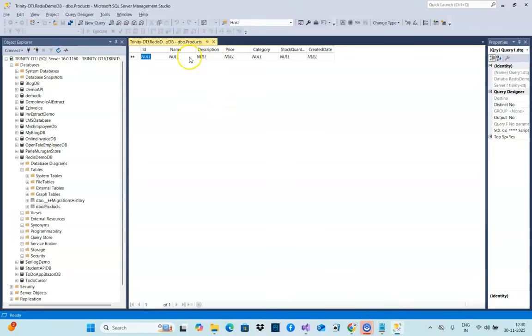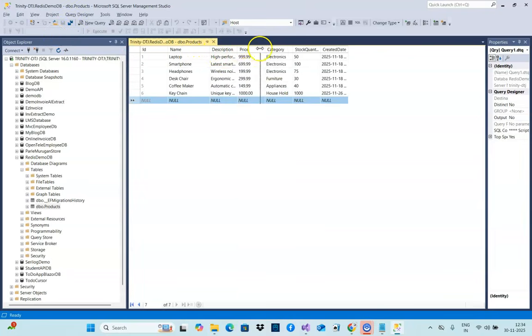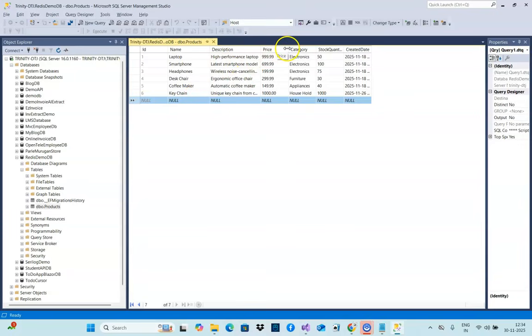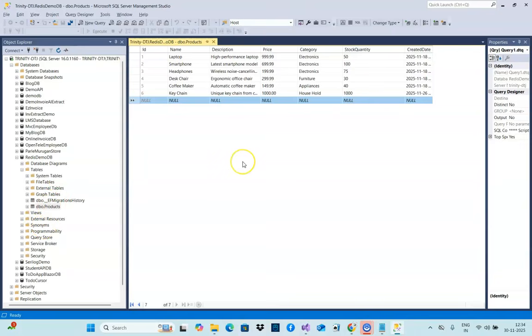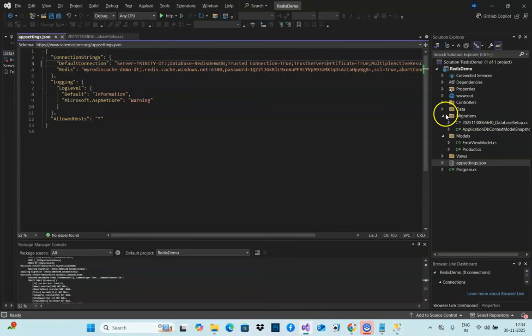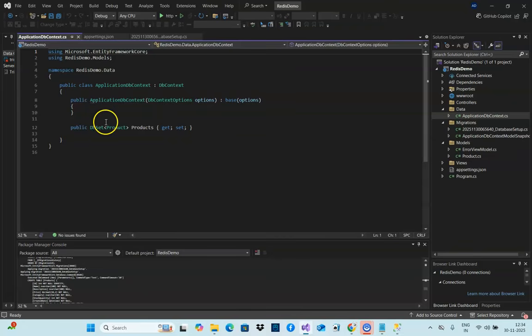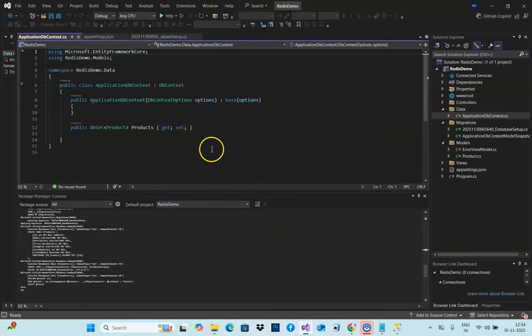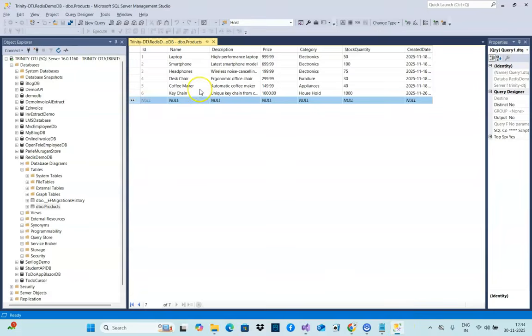So what I'll do is add some records over here, and that will be used during our demo. Guys, I've added a few records from the backend, a few items with some prices in the categories. I have added this directly in the database table, but obviously when you're creating the models, in your application DB context, you can write code in the OnModelCreating event to add those records using the product class. You can add that data by default. So whenever the migration commands get executed, this will create a database and table and insert the records that I had done manually from the database.